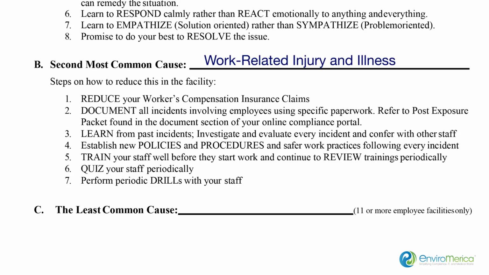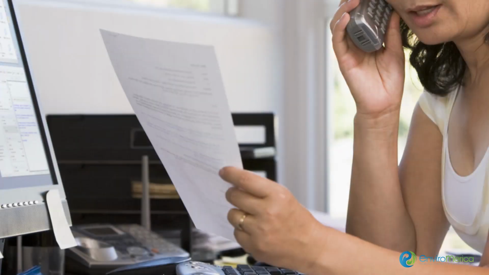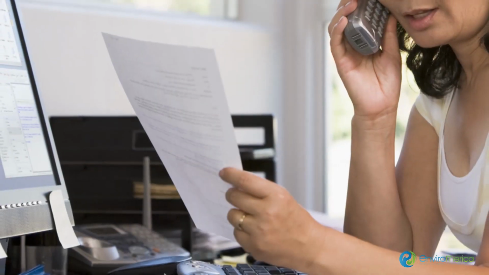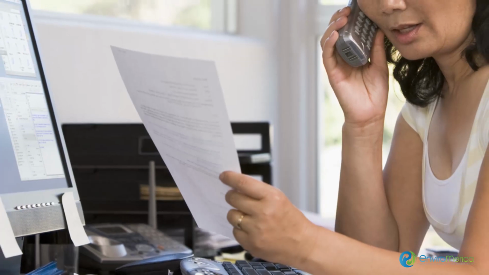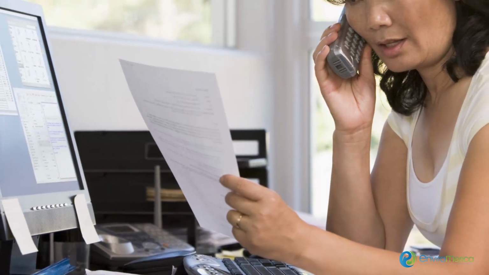What's the least common cause of an inspection? A random visit. Let me share with you how random visits work. Random visits work like this, where OSHA sends a letter out to people who make a complaint about you. Let's say an employee made a complaint or a patient made a complaint about the fact that your place was dirty.